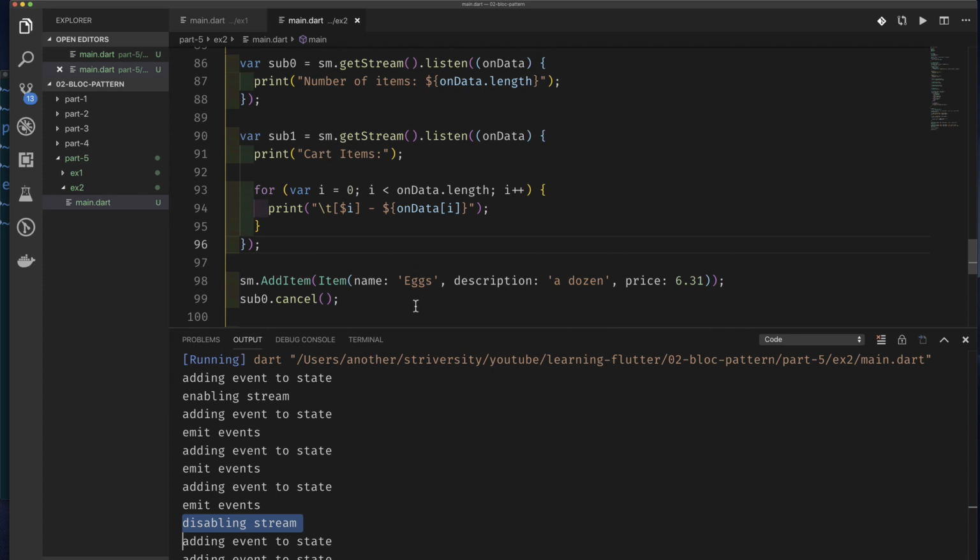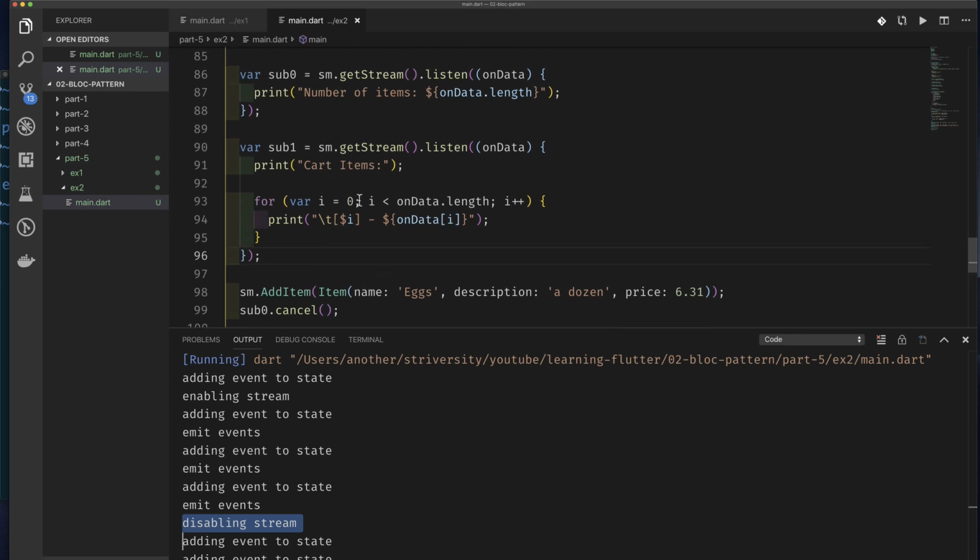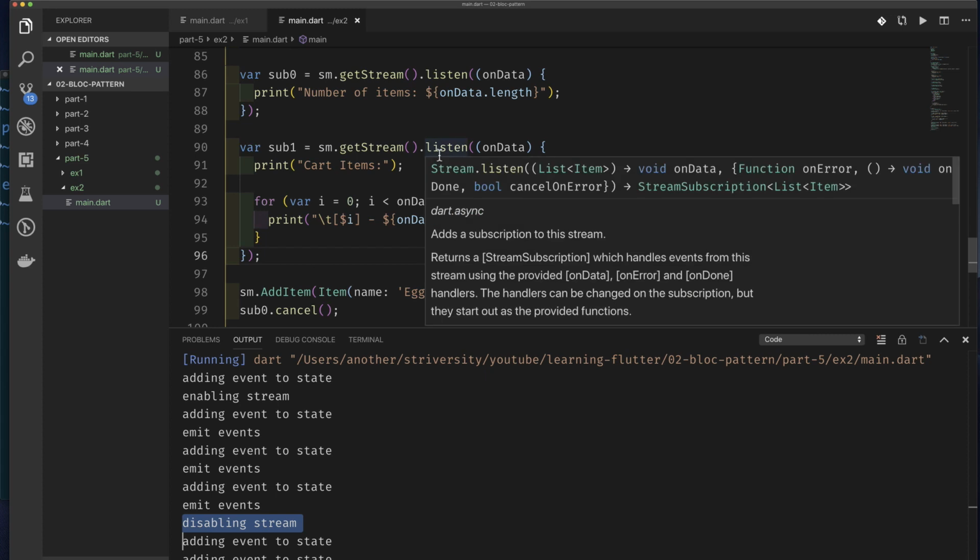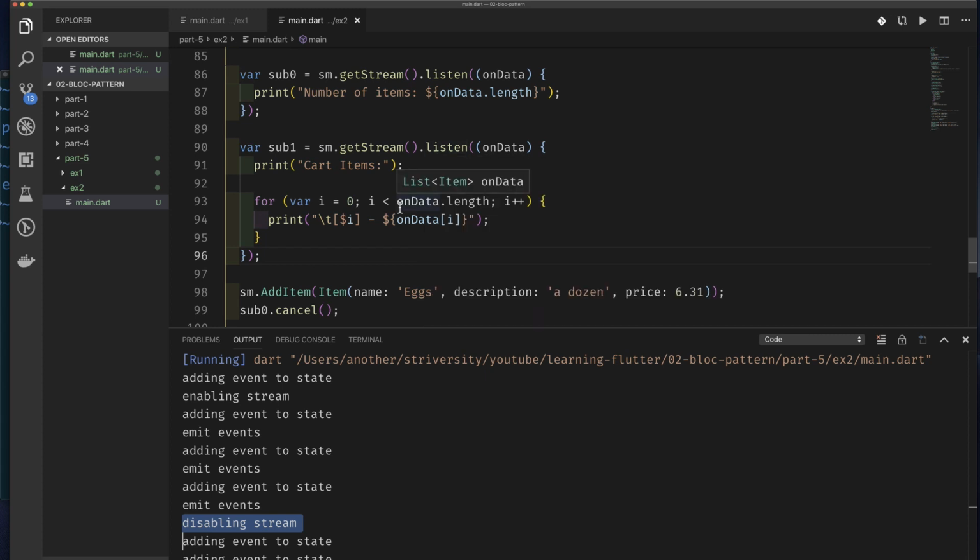So what is happening here, if you remember, is that when we do a listen, whether that's listening to a stream or the then call on a future, what we're doing is creating a function that will be added to the task queue. If you remember, we had that event queue. We covered at the beginning how Dart has this event queue. First it calls your main function.